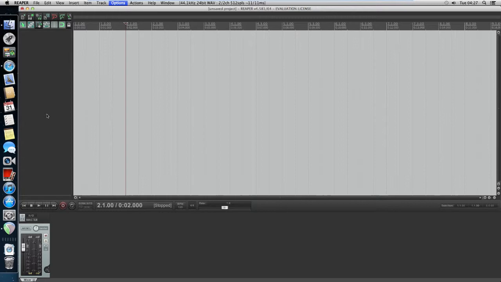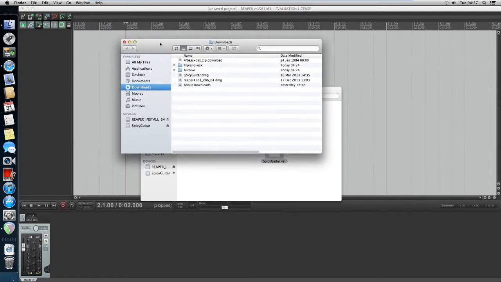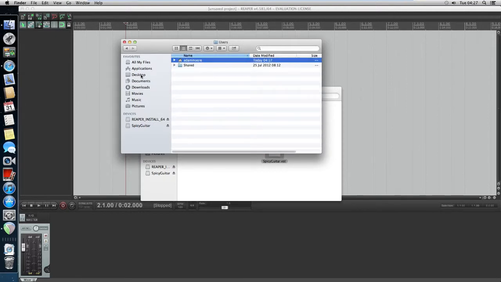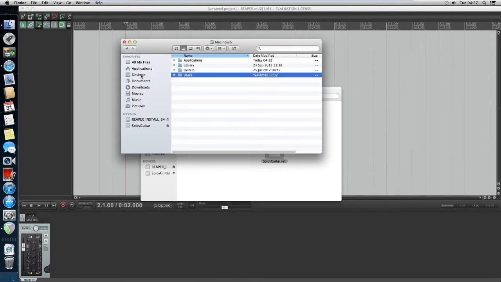Now, where do you put your VSTs? Well, if you open up Finder, I'm already in Downloads. Okay, well, if you hold down your Apple key or Command key, or if you're using a Hackintosh like I am, the Windows key, and press up until you reach Macintosh or whatever your hard drive's called, it'll have a little symbol of a hard drive, and you'll be met with these 4 folders, possibly a few more, but at least these 4.